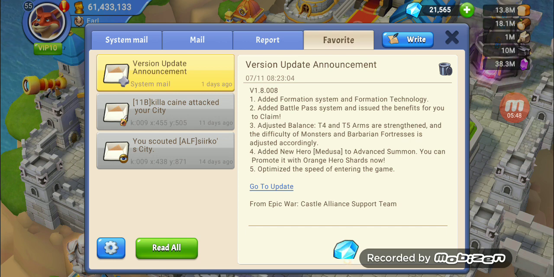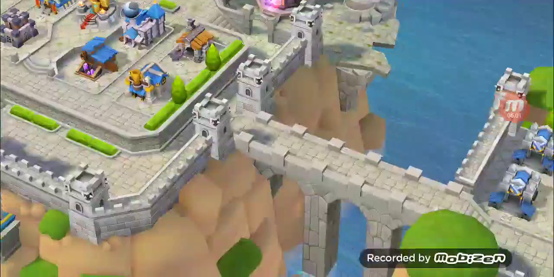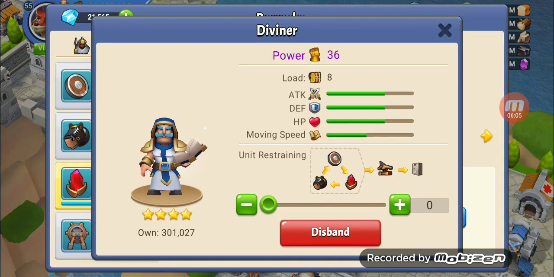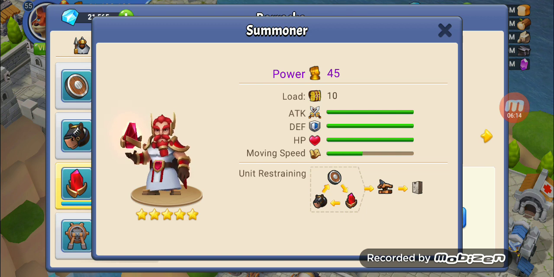And if you read it, it looks as if the T4 and T5 were both strengthened, but in reality, T5s weren't really tampered with at all. I didn't see any changes to the T5s as far as looking at their stats. It could be something in tech that I do not see. However, when we're looking at the T5s, I don't see any changes in their direct stats here.